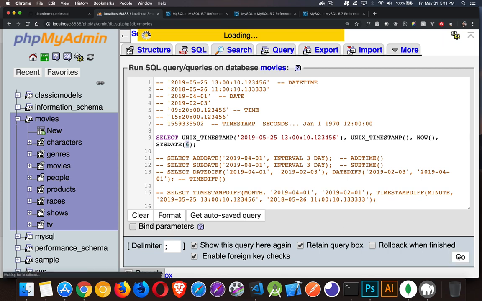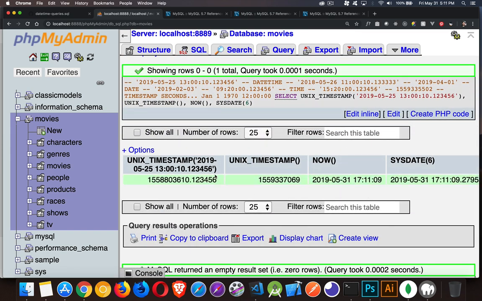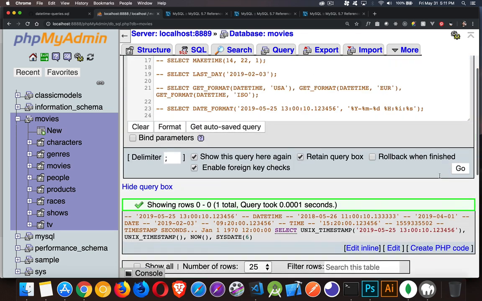All right, so let's run that query, and we'll see down here what we get. So there it is, Unix timestamp with the microseconds added on there, and that was because it was provided in here. If I run it for just current, it's just the number of seconds. Now, it does the same thing as Unix timestamp, it's just this is being displayed 2 different ways. One as a timestamp, one as a date. And then sysdate, same as now, but we're getting those 6 decimal places at the end here.